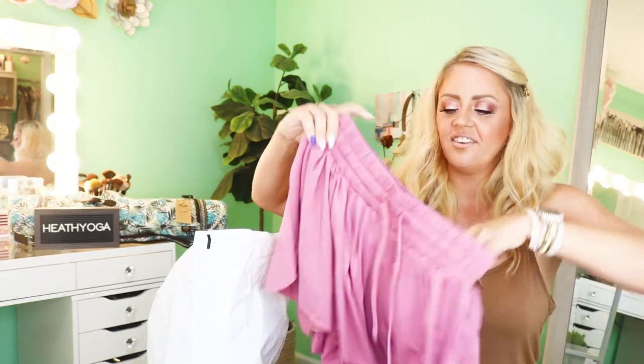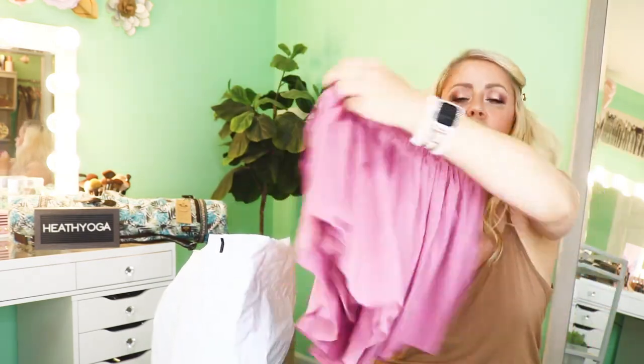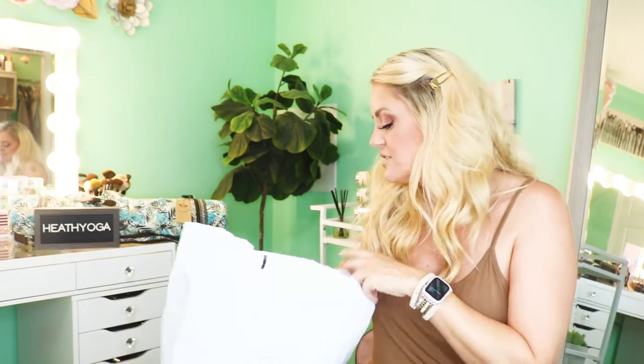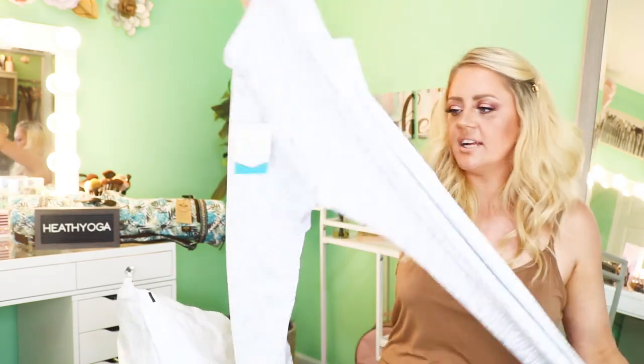The flowy shorts in dark pink — I love this color, like blush. They look almost like a skirt because they're so flowy. I hope it's not too short since I'm pretty modest, but I think it's super cute. Last but not least are the boot cut yoga pants with pockets in space dye white — white and gray speckled. They've got nice deep pockets and feel super stretchy. I feel like these are going to be comfy. I love a boot cut yoga pant and will wear them every day everywhere.